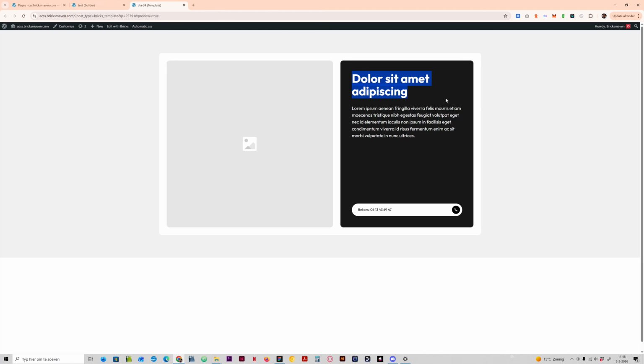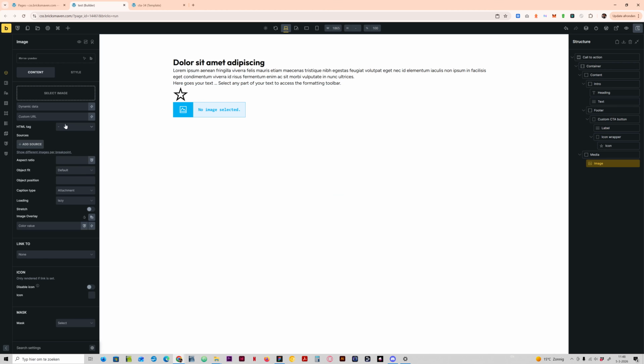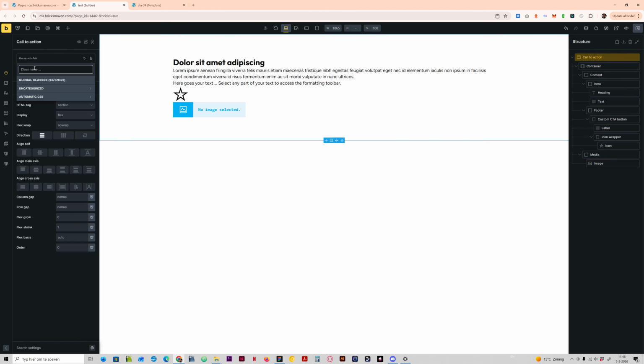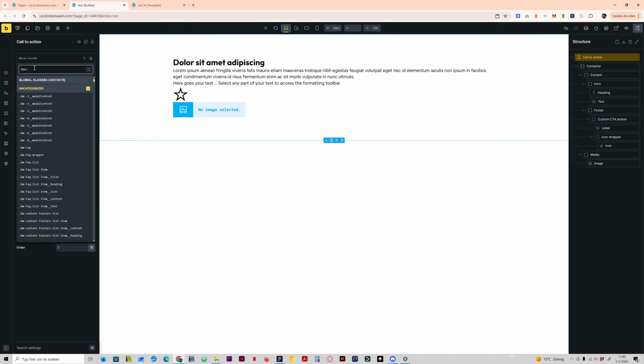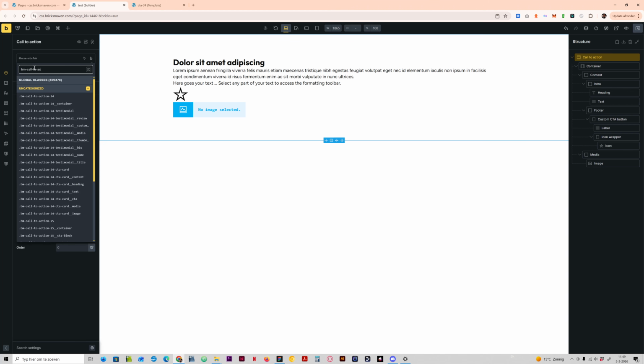The goal of this exercise is just to show you how I build this pattern, but also show you how I'm going to use the variables that we have at our disposal. Give this an HTML tag, don't forget that. I think the label also needs, just put this to span, and also set this to figure. Save again. I'm going to start applying the classes now. So this will just normally use the BEM prefix. I'll just call this CTA. Oh, no, I'll just write that out. Call to action.